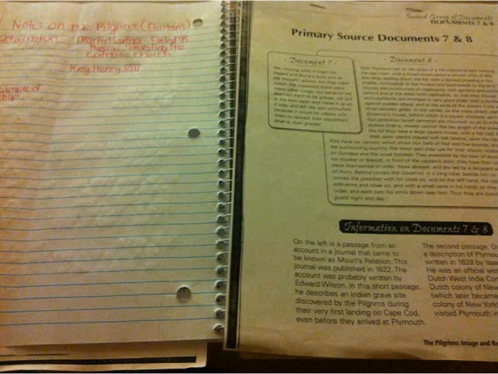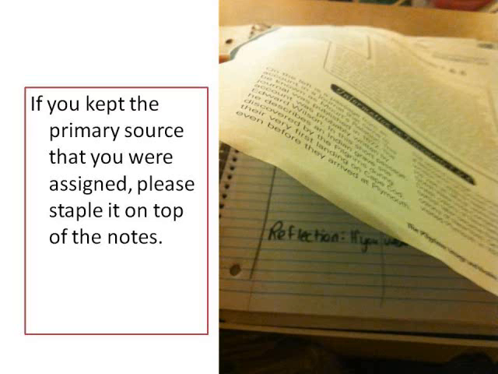Now, if you still have the primary source document worksheet that I gave you to analyze and highlight, please add that to your notebook. Please staple it to the top of the 4 squares. So if I were to flip over that worksheet, I should see the 4 squares underneath. Say you do not have this worksheet, you've lost it for some reason or another, don't worry, as long as I have the notes. The notes are the most important part that I will be grading.